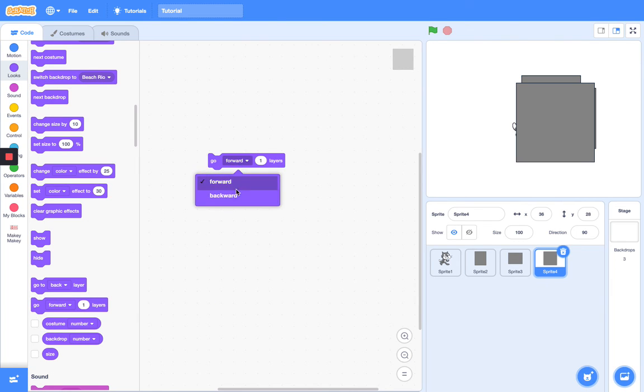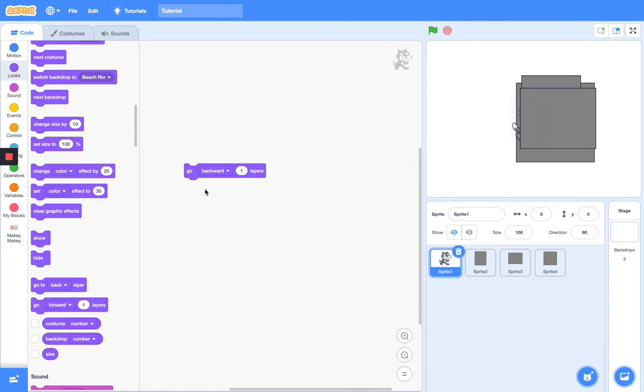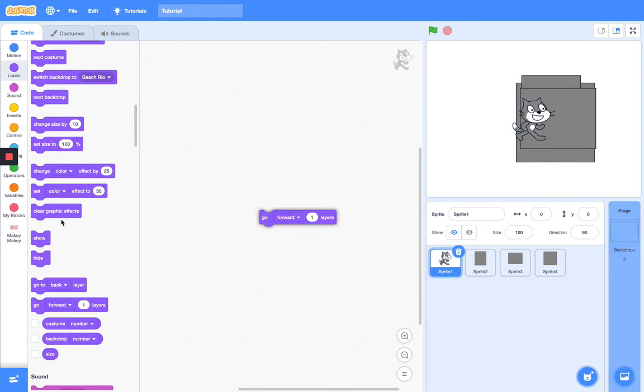So you can do forward, backward, and let's say go backward one layer. Oh, now it's even more back, and it's at the very back. So I actually want my cat to go forward. So you can click it multiple times for it to go forward, or you can put it in a forever loop.